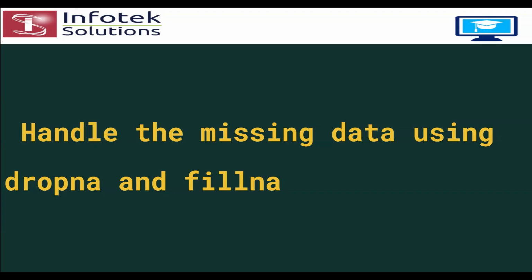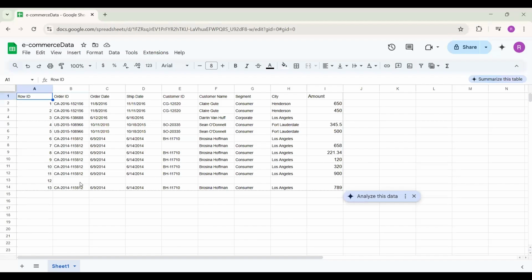So the first thing which you need to know is that this is one of the e-commerce data, and here you see a few fields are left empty. If you see this row, this column, these all are left empty. So in a project, you will come across data where some fields will be left empty. Now in this case, what do you have to do? Either you have to fill some data into this or remove these fields because they're not required. If no value, then remove it. These are the certain options that we have to apply.